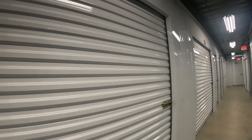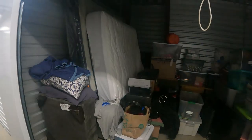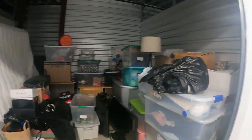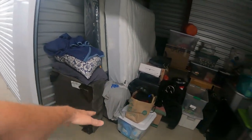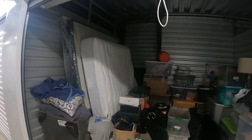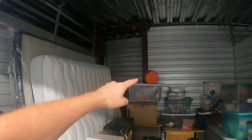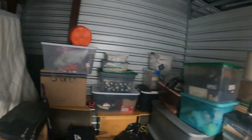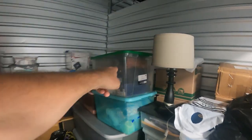We're here at unit 2130. There's stuff in there — it's not super packed, but it looks like we've got hopefully a decent sofa set over here. There's a mattress set — we'll see what condition it is. There are lots of containers and boxes, and there's a weird little nook in this one. A couple TVs, lots of containers, lots of shoe boxes. And I can see shoes, shoes, shoes, shoe boxes.